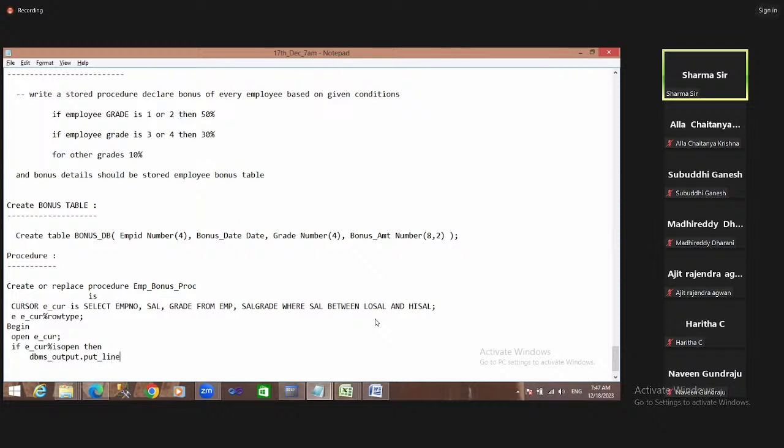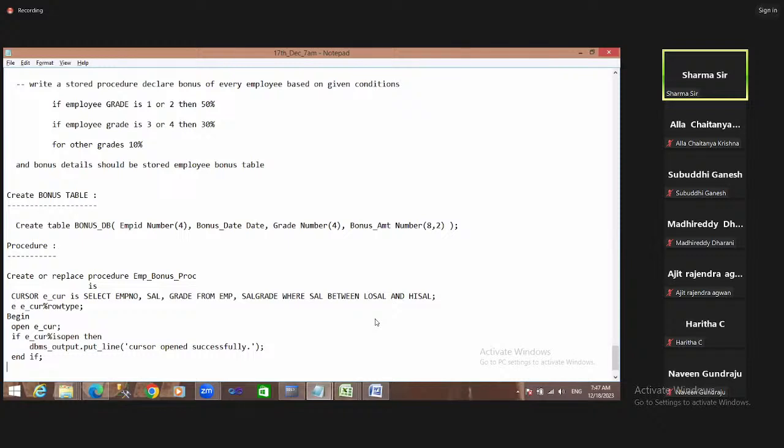The cursor opened successfully. Okay, guys.